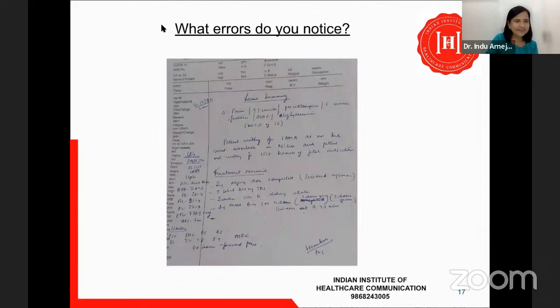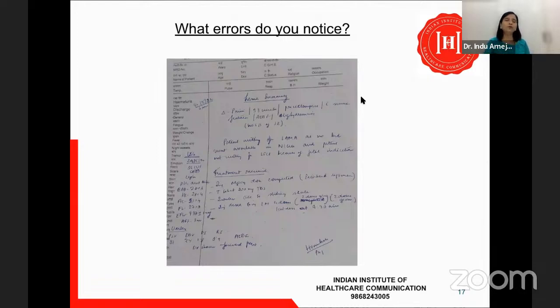No proper SNDT, yes, agreed. No capital letters, very often we get to see this. Overwriting, yes, absolutely. Illegible handwriting, no date, time, or name of the doctor. Patient identification not there, yes, very common. Illegible handwriting is another common thing that you get to notice. Two identifiers not being used. Then no stamp, no date. No uppercase, no signature of doctor.